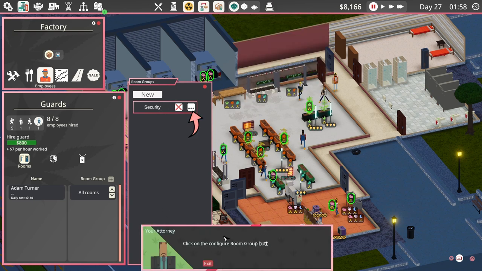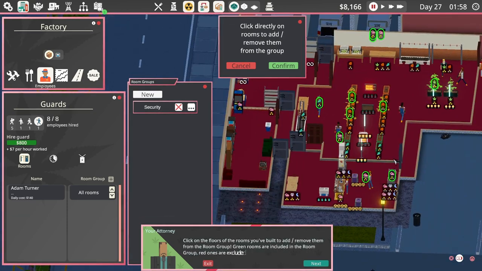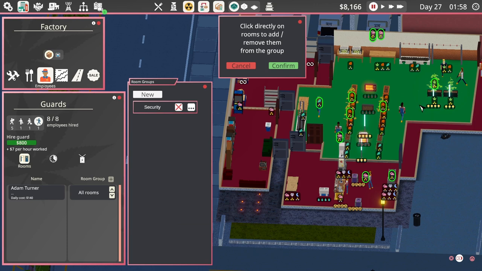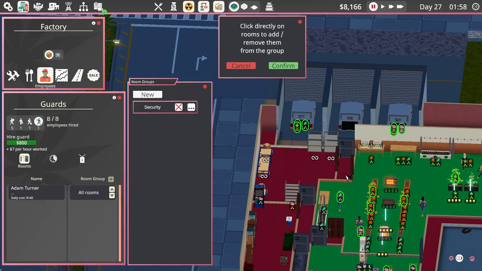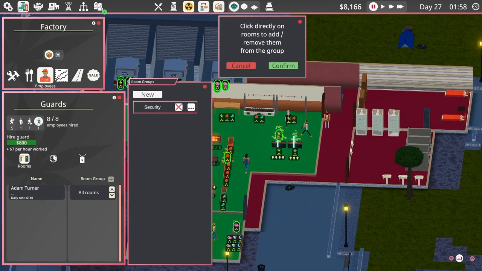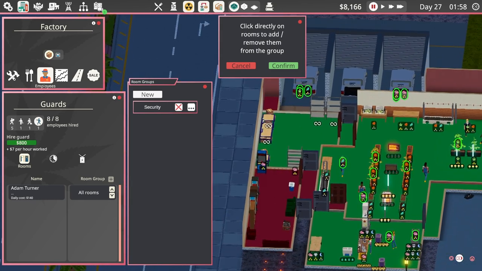Are you going to tell me the next step? Oh, modify it. Yeah. And now this is where we tell it which rooms, which part of our building are in the room group. So I want this guy to protect. Just click on the floors of the rooms you want to add, or click on them again to remove them from the group. Green rooms are included, red ones are excluded. So let's try it. Yep, let's do that. So we'll click that, click it again, off it goes. So I want you to go into those rooms there, and also that bit of corridor and the storage room, and here as well. Yep, that's fine.